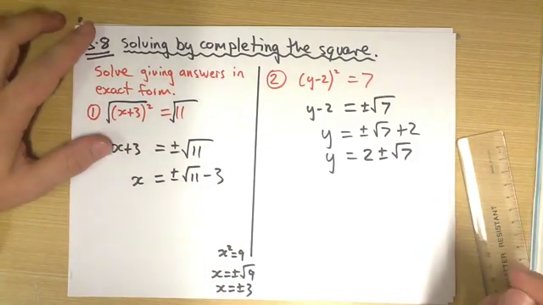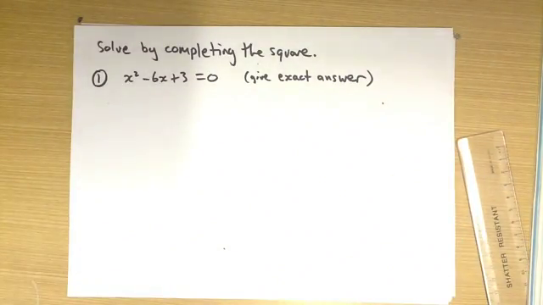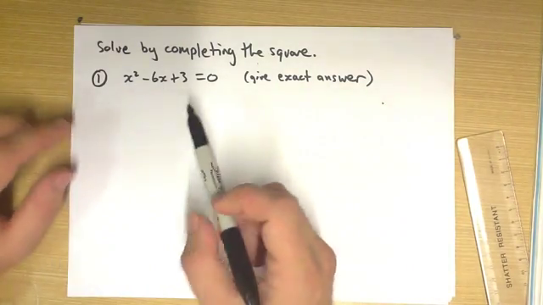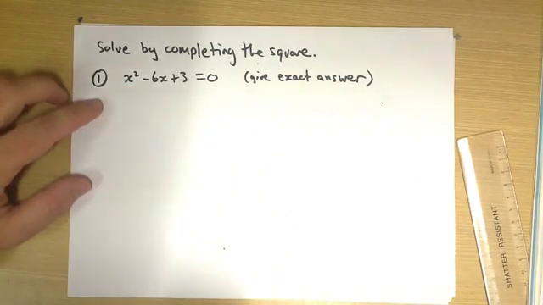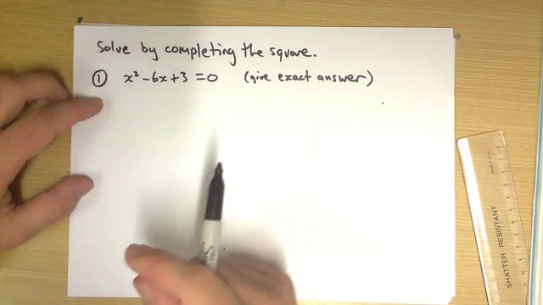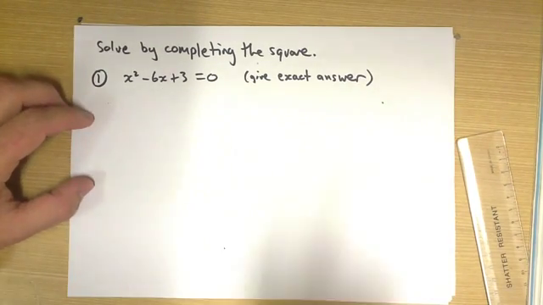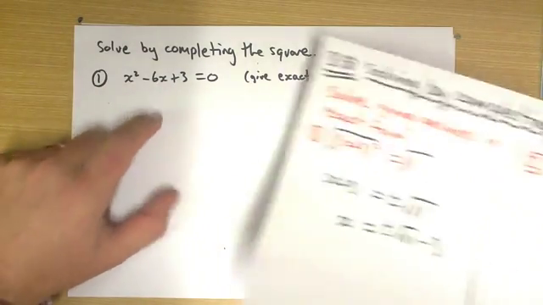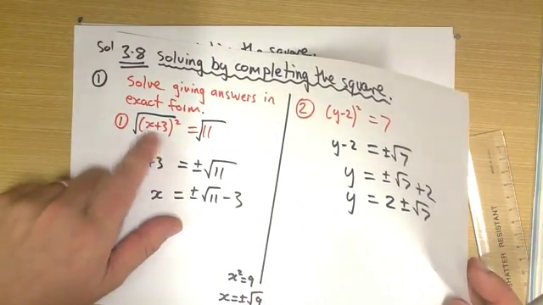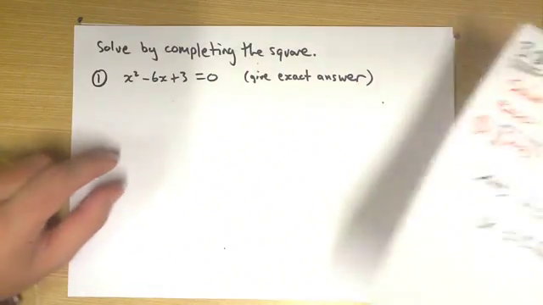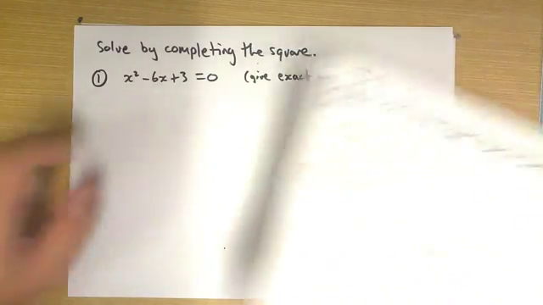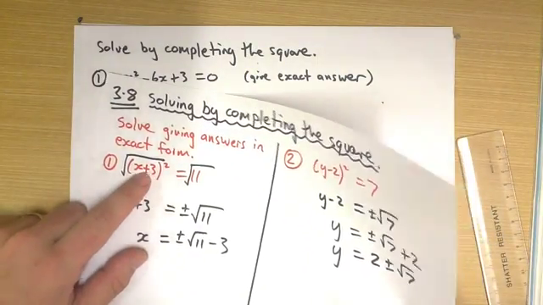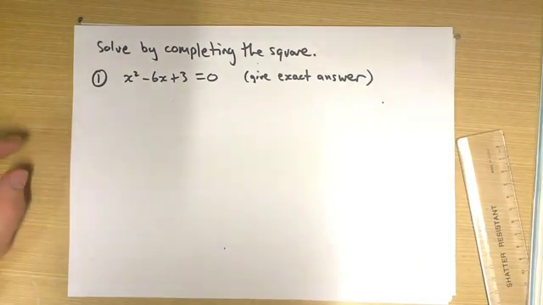We're done. So let's have a look at this next type that I've got here. In this case, it's asking me to solve this quadratic equation by completing the square. Now the way to go about doing this is like this. Basically what we're doing is we want to turn this thing here into something like this. Okay? So we want to get this expression here to look like this. And the way we do this is by completing the square.